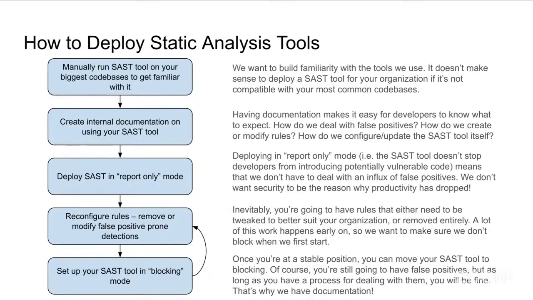So you'll notice this arrow is going from blocking mode to reconfiguring. This reconfiguring, this tuning, is going to be an indefinite process. People are going to change the way they code, new code is going to be written. And so you're going to have to look at the code all the time. You're going to have to look at the rules all the time. And so this is where good documentation comes in.